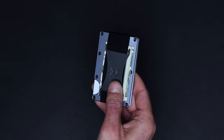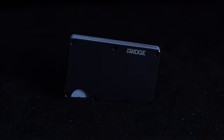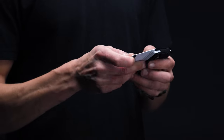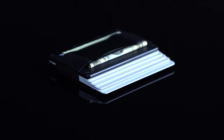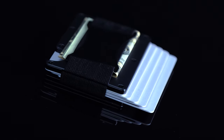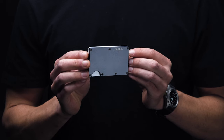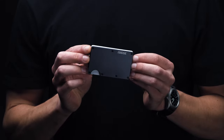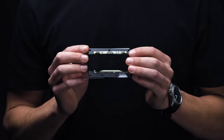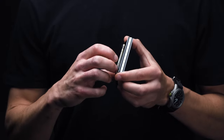The Ridge Wallet is a name that needs no introduction, as this ultra-slim metal offering pretty much revolutionized the minimalist cash and card carrier movement. Still relevant even today, it's easily amongst the finest options available on the market. Accordingly, we've chosen it as the best metal wallet in our minimalist roundup — and it's not without good reason. The styling is unmistakable, instantly recognizable as a Ridge original. Comprised of a pair of 6061 aluminum plates — or titanium and even carbon — a cash strap, and an alloy money retainer, it's sleek and understated, yet highly functional too.